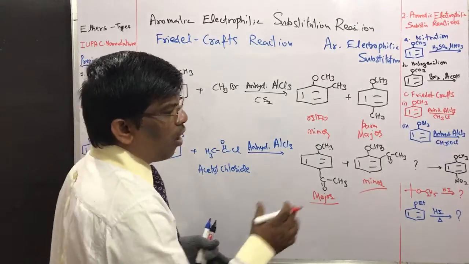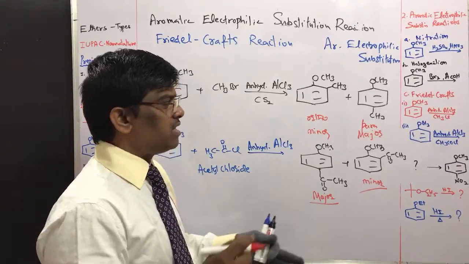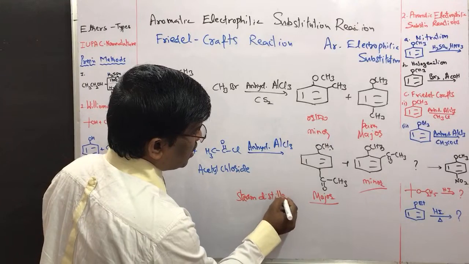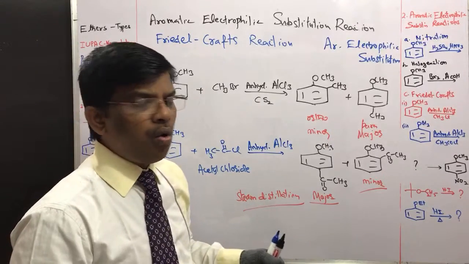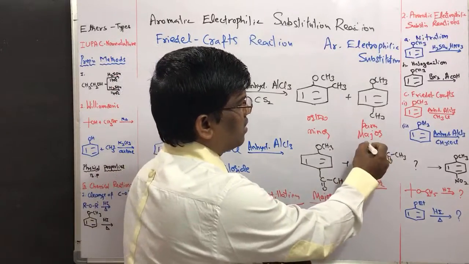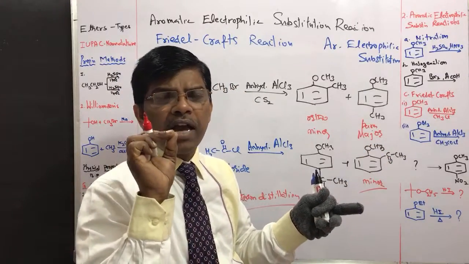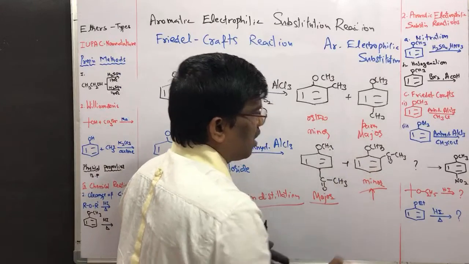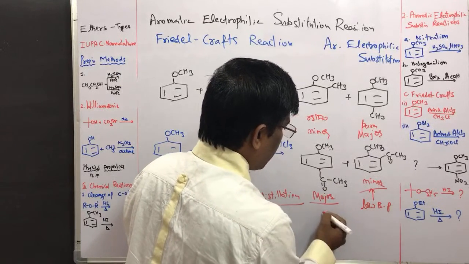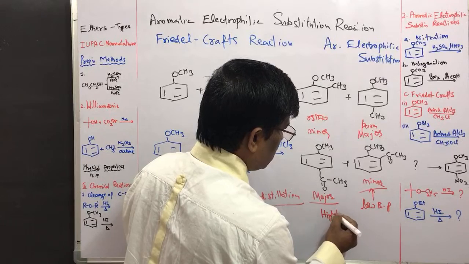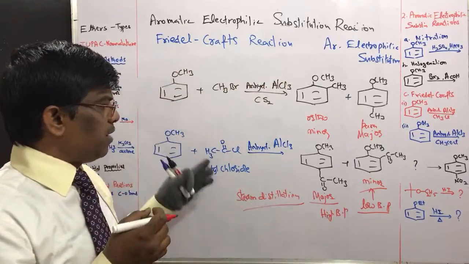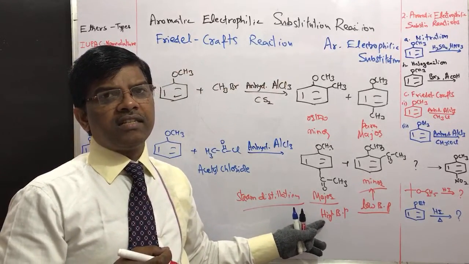Another key point to know is how to separate these two compounds. Dear students, it is very simple. Write down steam distillation. Steam distillation separates these compounds. How? This acetophenone has oxygen, and this is also oxygen, and they are very near to each other, so it is going to have some minimum hydrogen bonding. So ortho methoxyacetophenone is going to have a low boiling point, and para is going to have a high boiling point. The first low boiling point compound distills out with steam, whereas the high boiling point compound distills out later.